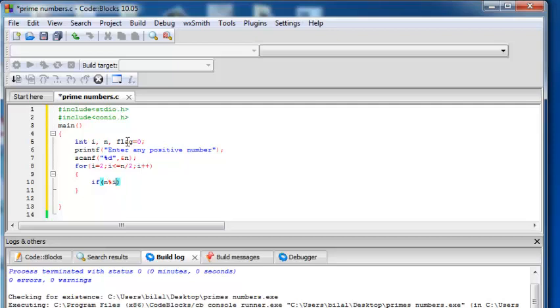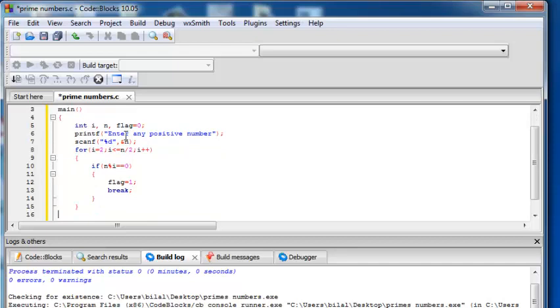For non-prime numbers, I have to divide the number by the loop variable and check whether the remainder equals 0. If the remainder equals 0, I will turn the flag to 1. So I will say flag equals 1 and break the loop.